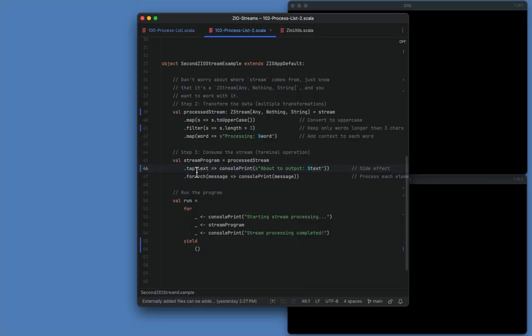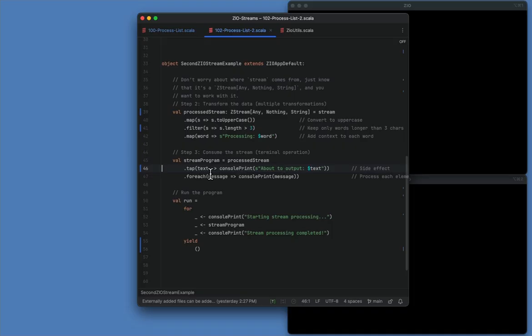But anyway, I just wanted to show that you can tap into a stream while the stream is running to do something like this. And typically you do this for debugging or something like that, so you can keep an eye on the stream. You might log this information somewhere, or if you're working with a lot of data, you might log every 1,000 messages or every 1 million messages or something like that, just so you can keep an eye on the stream. And that's what tap lets you do.